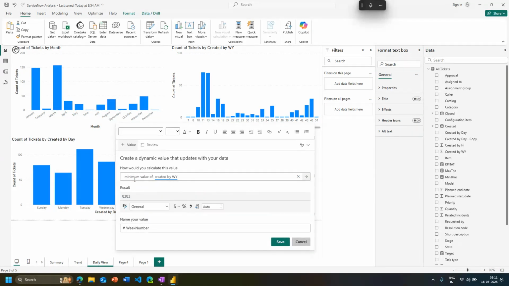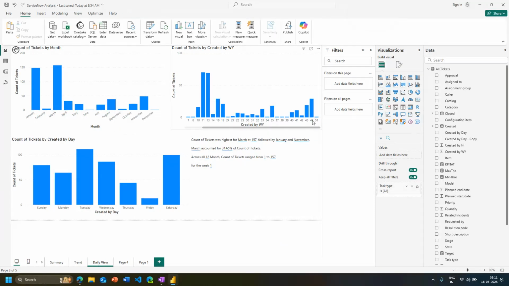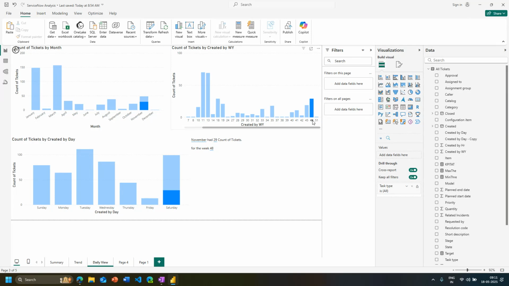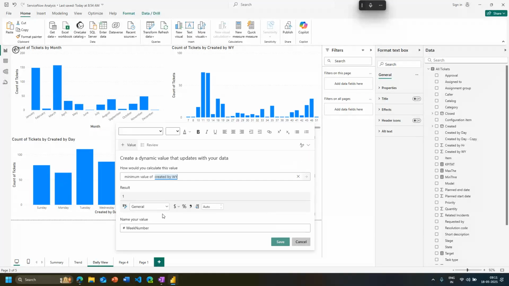Value of is not really letting me write the code. I just need to type it as a sentence. Become 1. Now see, I should get 48. It's the Jugaad way of doing it, sorry. So what I've done here is it was just showing me the sum. It picked up the sum by default. I just need the selection value. So I said the minimum. So when I'm selecting only one value, that becomes the minimum value, right?